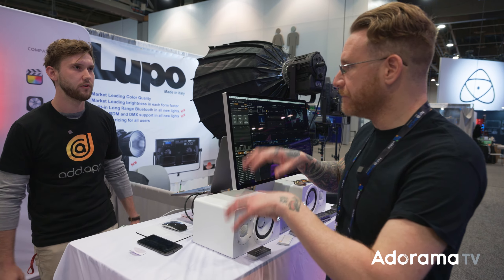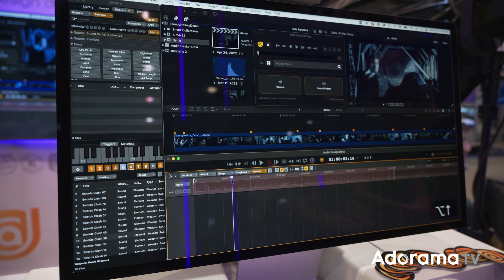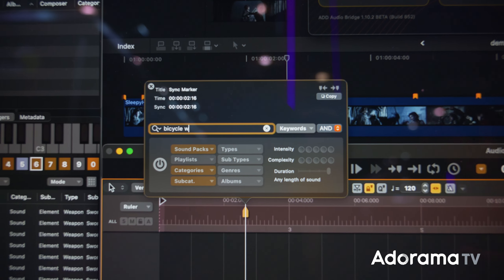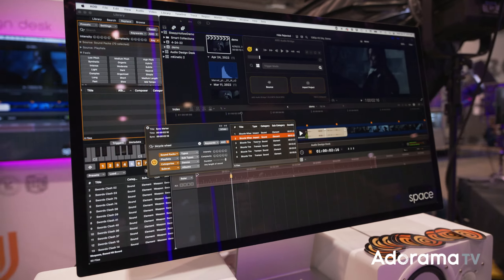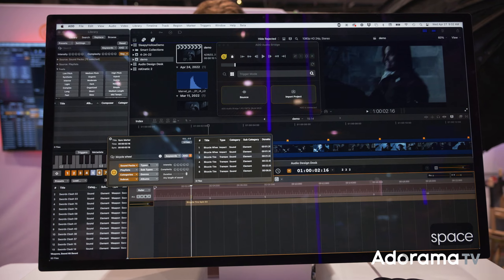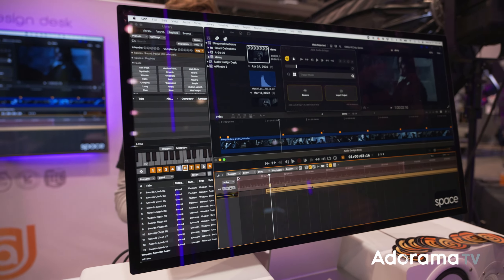And we can actually refine those parameters. On the surface level it can be fairly random — if you just say 'hit,' it's going to search through our library, find a hit and place it right there. But we can get very specific: let's get a metallic hit, let's get a metallic hit that's this intense, maybe even in a specific key. Then it finds those sounds and places them for you. You're not just stuck on what it thinks you want — you have a starting point, like a preset. Maybe it's not exactly what you want, but it gives you a baseline and then you go, well, I actually want it to be faster, slower, I want it to cut here, stretch out here. You can actually change it.